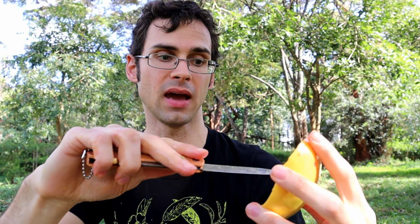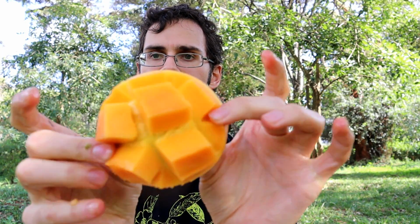It's got a nice color on the inside. It's a little bit peachy. Ooh, I'm cutting into this thing and it's fighting back. It's got a very dense texture to it. I don't believe it's unripe. Everything that I bought, the vendors kind of felt them and got me a good one. I trust their judgment. But this one is not very juicy. It's very firm.